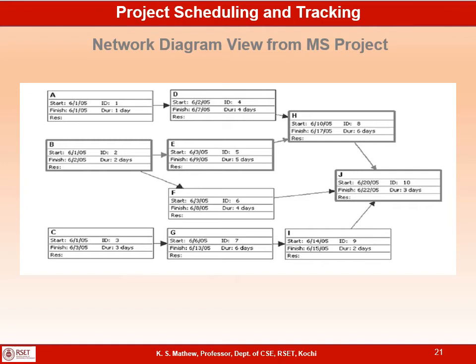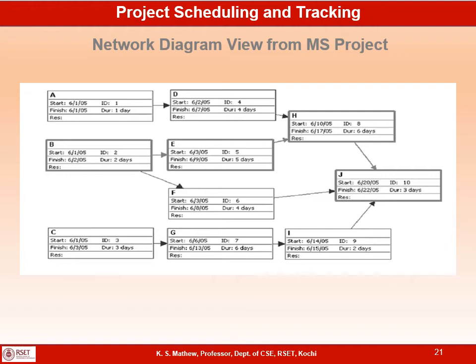So even once you have the activity list, you have prepared the network diagram in the previous examples and calculated the critical path. But that is for you to understand what the critical path is and how to identify it. When you use a project scheduling software like MS Project, all this forward pass, backward pass, and identifying the critical path is done automatically for you by the scheduling software. You don't have to do it manually.